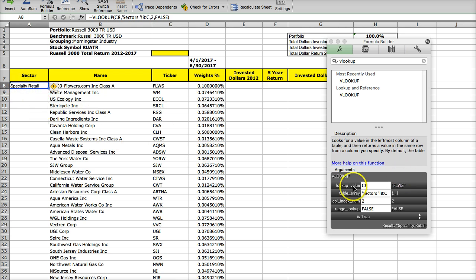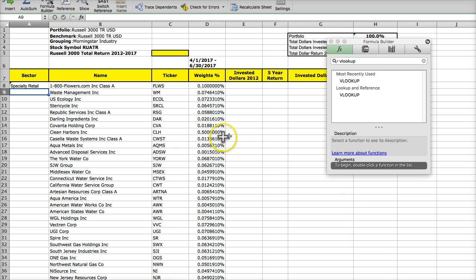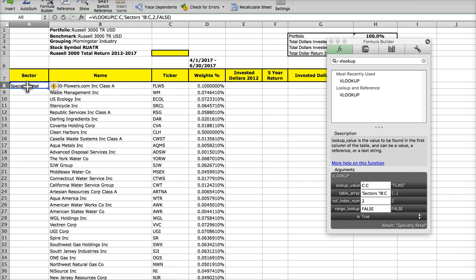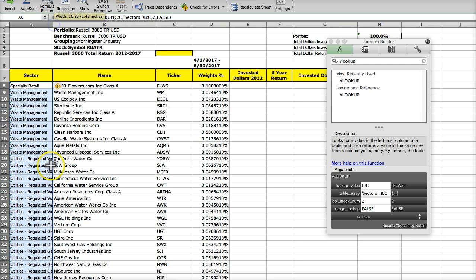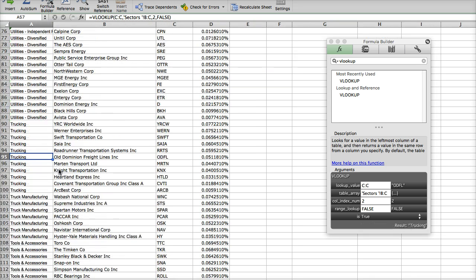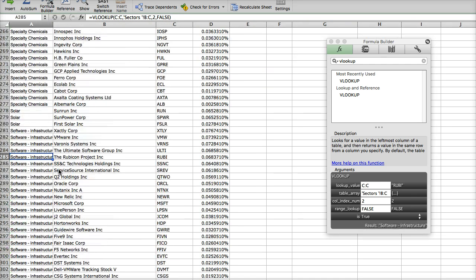Now, you know what I'm going to do for the lookup value? I'm going to change this to the column, because I want to work with columns, because then I don't have to worry about having specific numbers on specific rows. Okay, so once I have the inputs for the VLOOKUP, I'm just going to copy this. When the white plus turns to the black plus, and I double click, I can copy this down. Okay, so let's see. I'm going to look through here and see how that worked out.